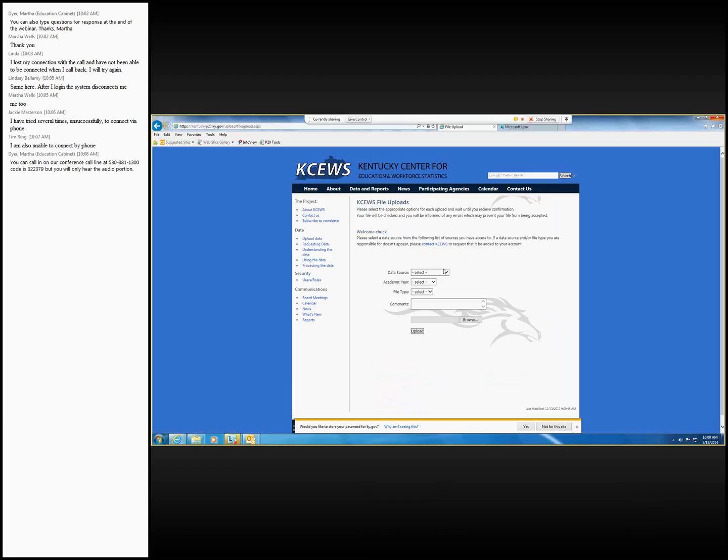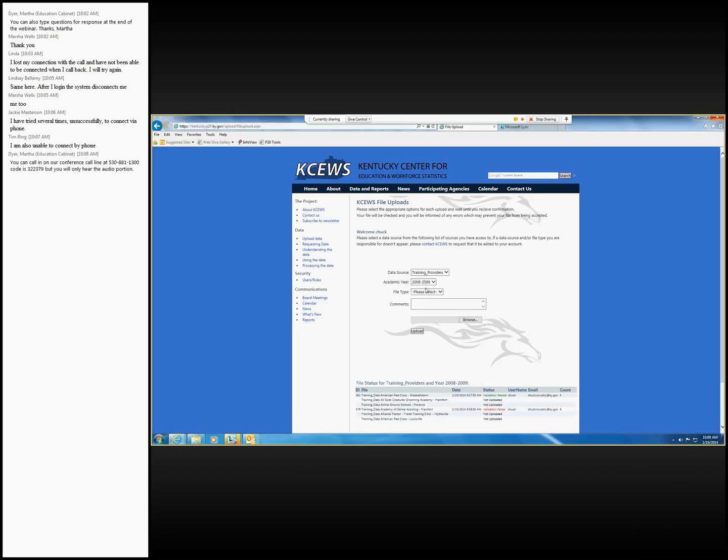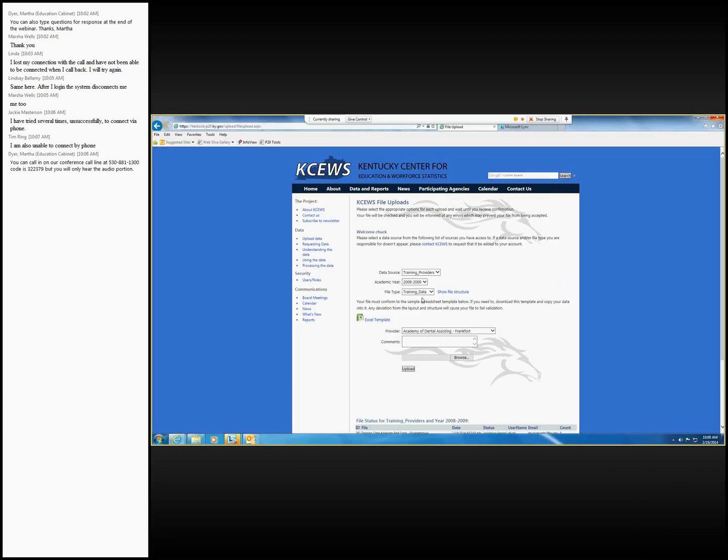And once you come to this page, basically you're just going to walk through this little wizard. Again, you're going to select training providers from the drop down. You may not see all the same data in these drop downs that I am. I'm in multiple roles on this system. Then what you're going to pick, and this is very important, for each given academic year, we're expecting one file per location per year. So pick the year that you're going to upload data for. I'm going to pick an old one right now just to show you a little history in a minute. And then the only file type that you all will be concerned with is training data, so select that.